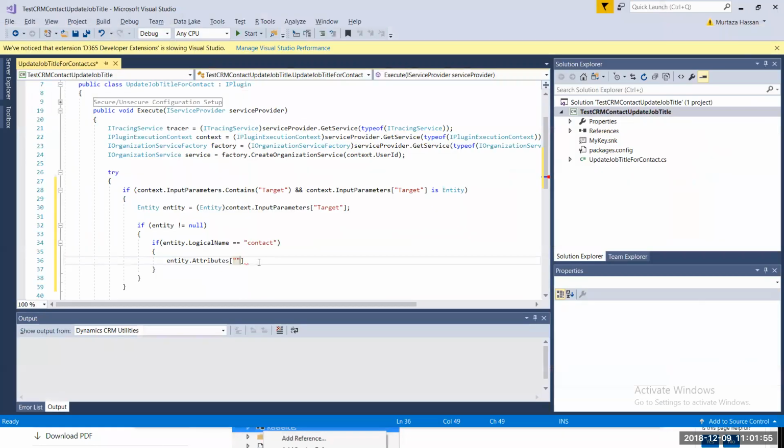If entity attributes, so the attribute's internal name or whatever name you're typing, is it some kind of internal name which is different from the display name?